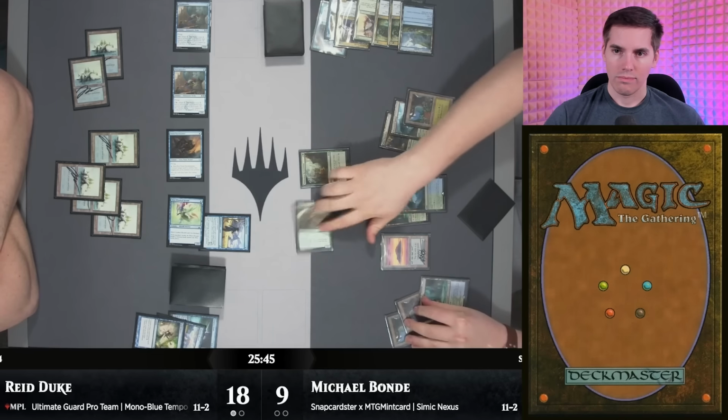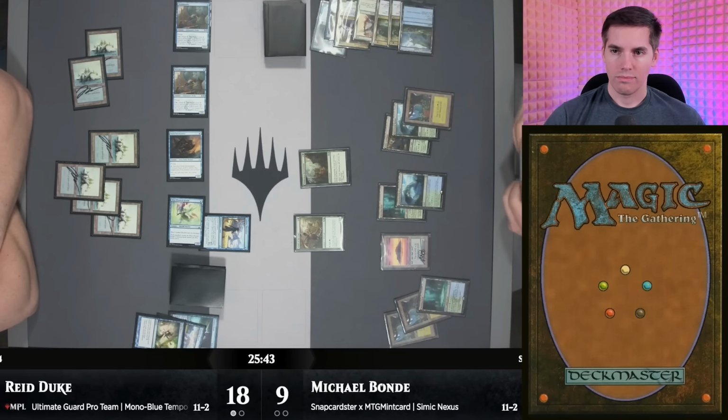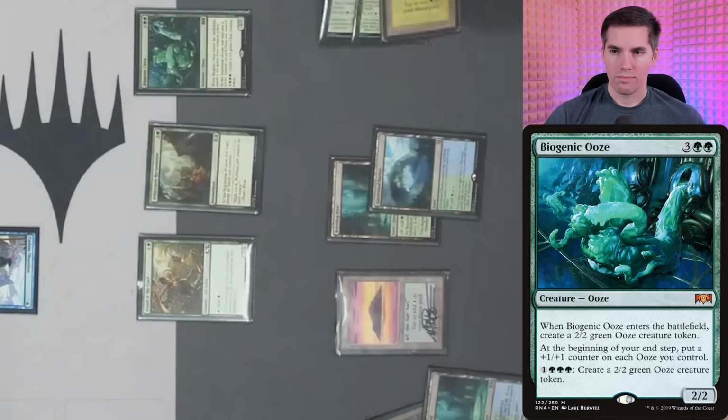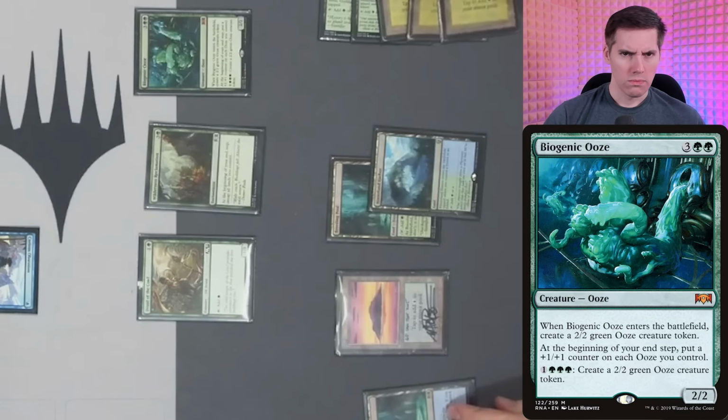Like you need to find something like a Hydroid Crisis. Hydroid Crisis would be fantastic here, cycling through your deck with Chemist's Insight. So let's see what Bonda can cook up here. Chef Bonda finds a Biogenic Ooze. That is huge. That is a massive card here.